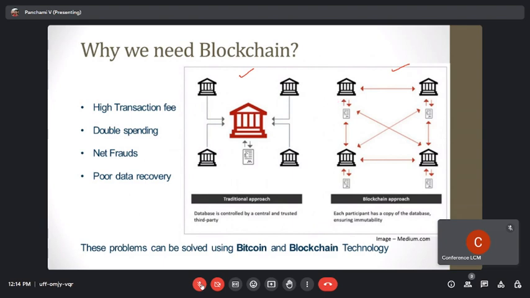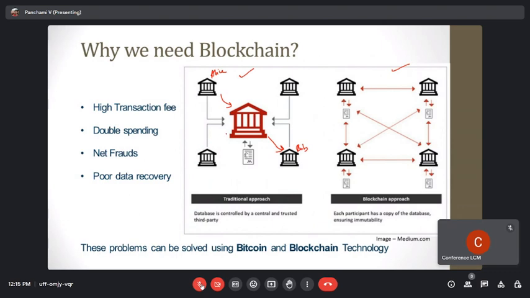The first thing is that, say, this is Alice, and here we have Bob. Alice is residing in, say, India, and Bob is from America. If Alice wants to send some amount of money to Bob, first she has to convert it into the native currency that Bob wants. She can't directly send money to Bob. In between, there will be a central authority or a financial institution. We call them banks. So through the banks, she is going to send the money.